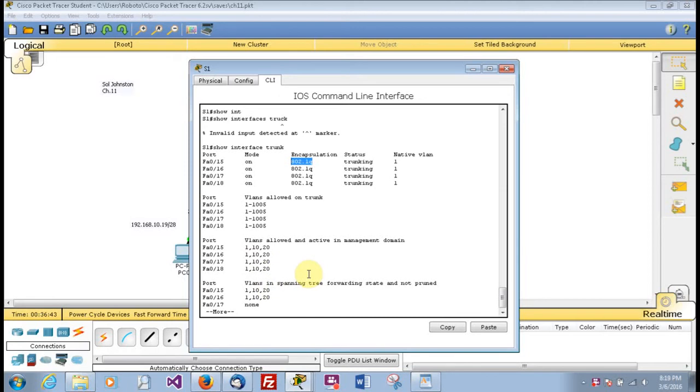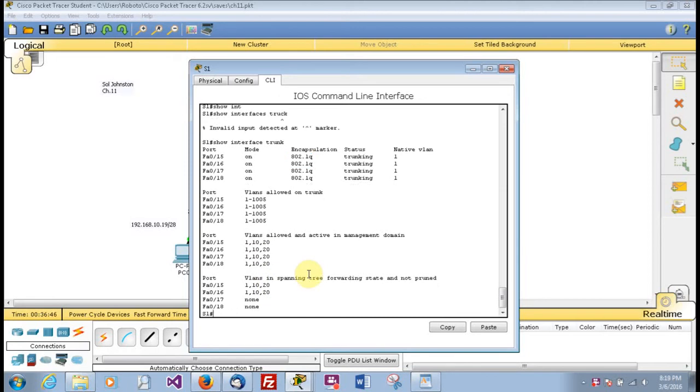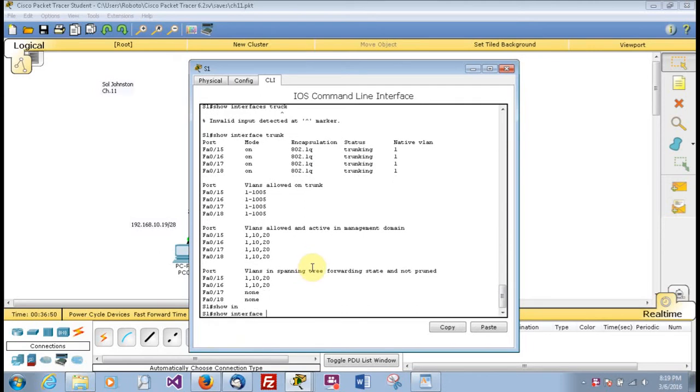So now let's go ahead and do show interface F0/15 switchport.